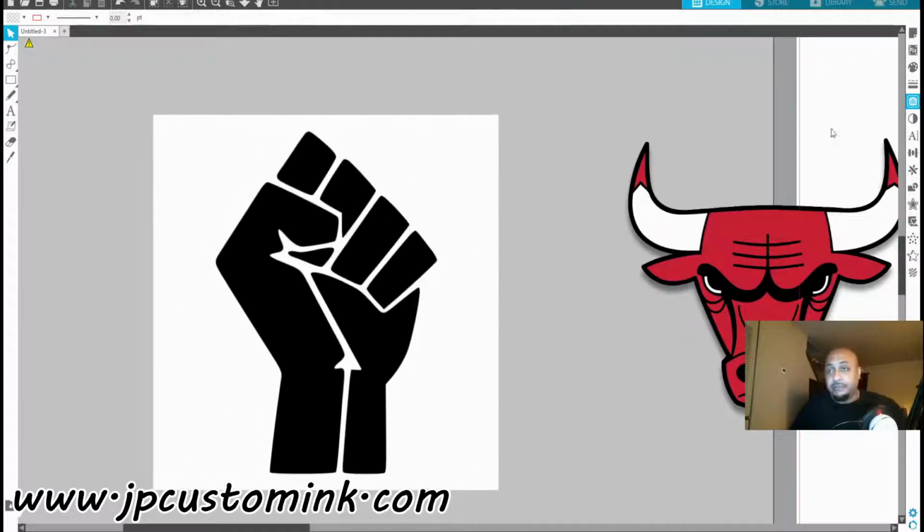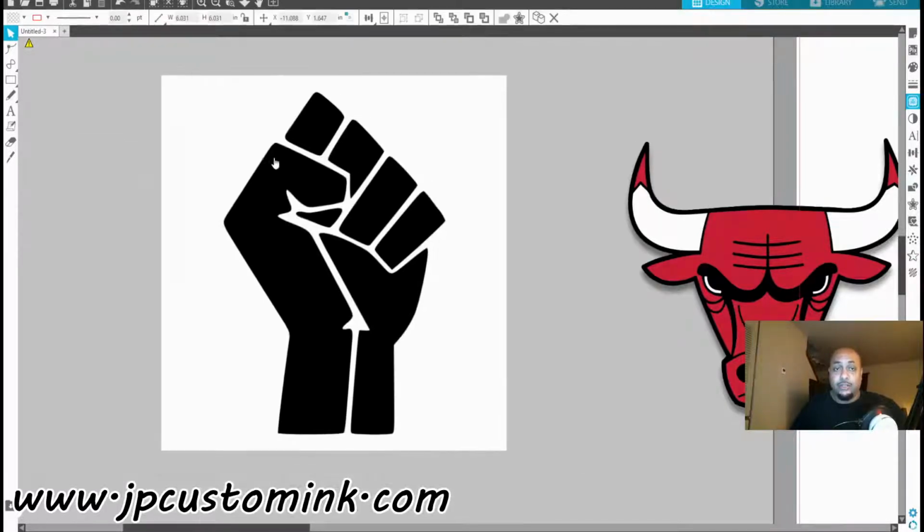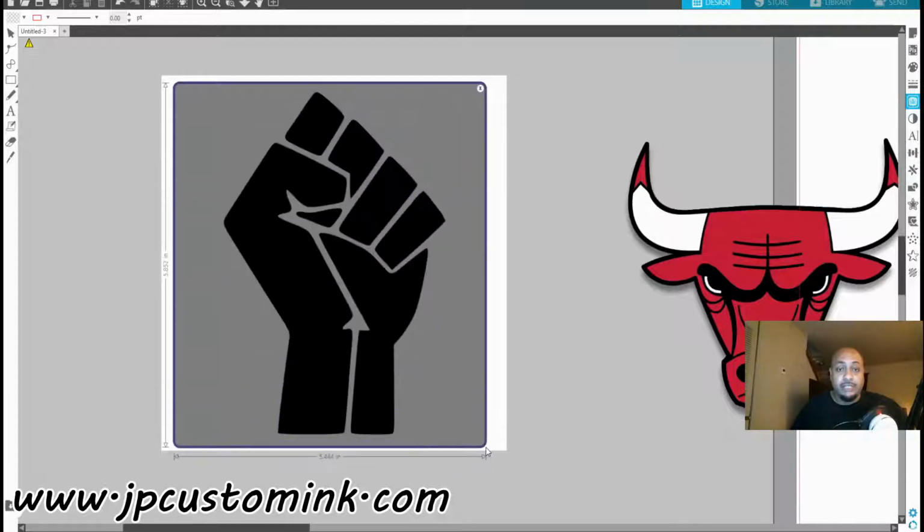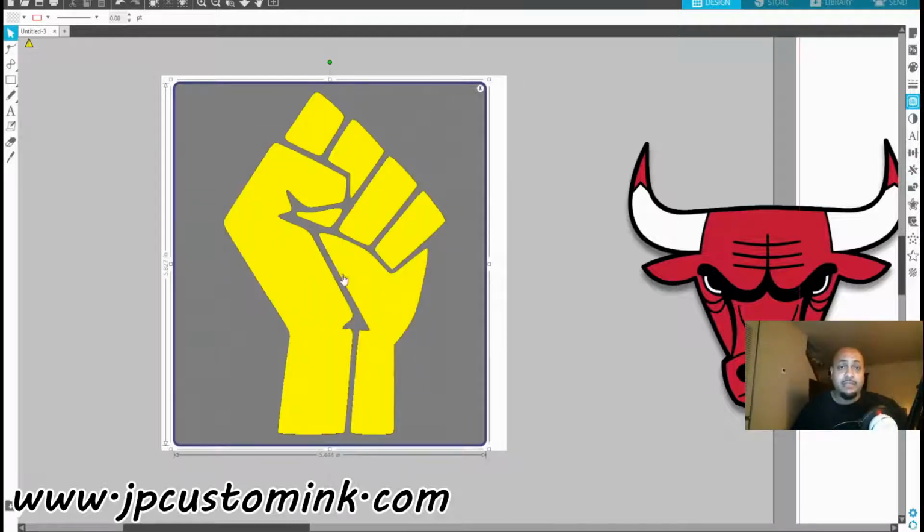First thing you want to do is trace this logo. You want to take it from that white background. The way to do that, if you go over to your right, you want to open your trace tool. You want to select trace area, and then you get this little cursor. What you do is you hold it down and it becomes yellow.